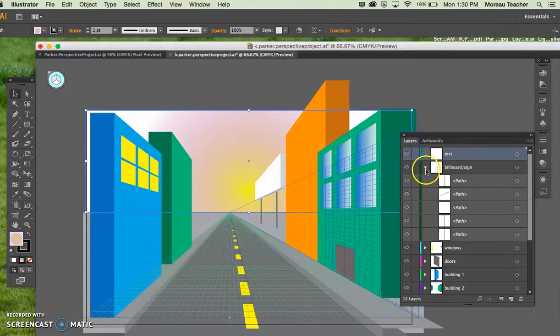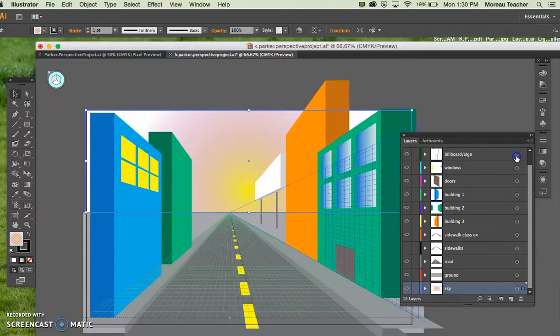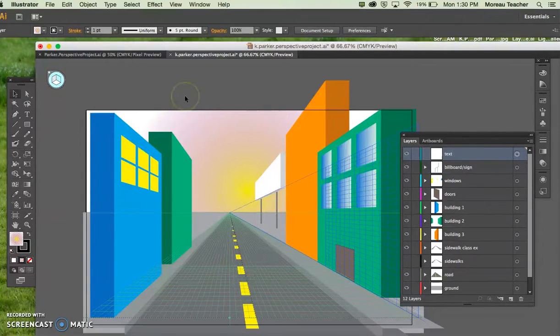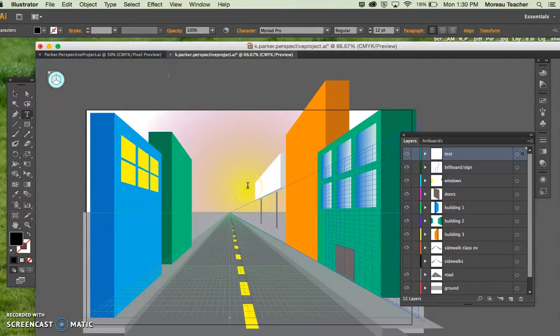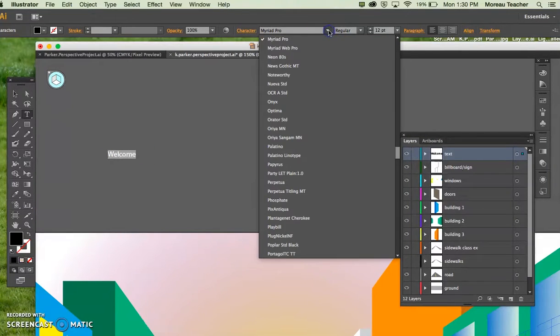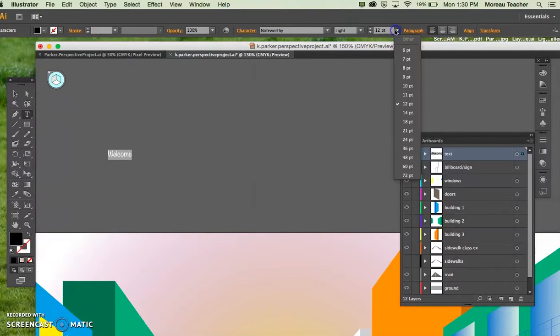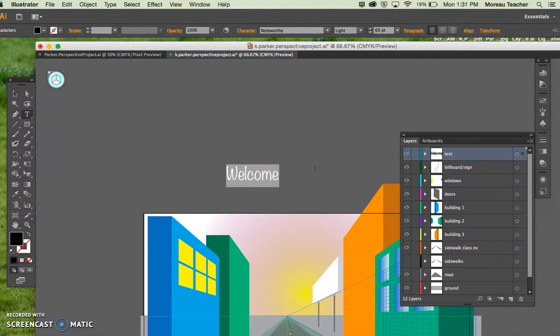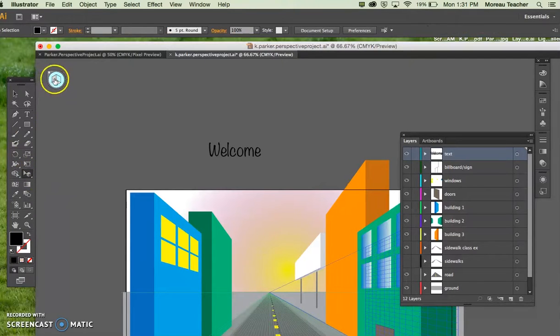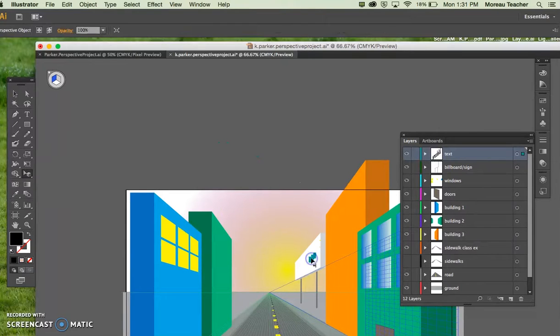We're just going to activate the text layer. I'm going to close this layer. T for text. And write your text. Choose the font style, the color, and everything like that. You can choose a size. You're probably going to want to make it relatively large because the perspective selection tool likes to make these small. And then you're going to go to your perspective selection tool. Make sure you're in blue because, for my example, I'm going to grab this and put it on the billboard.